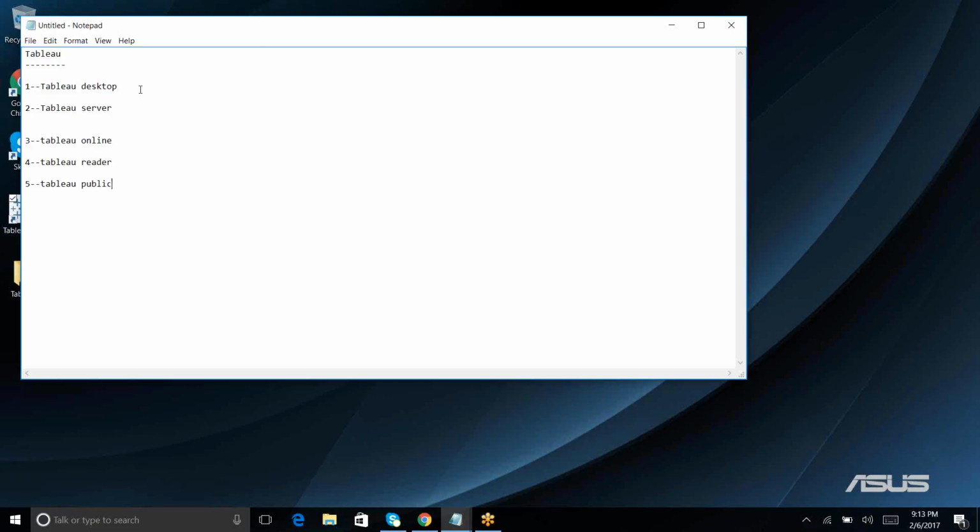So these are all the different components of Tableau. In today's session, let us discuss in detail the basic naming conventions and a simple technical topic.